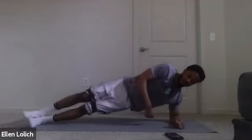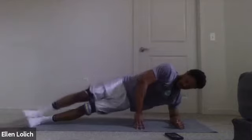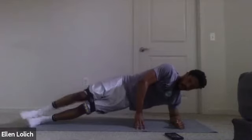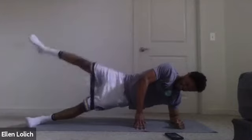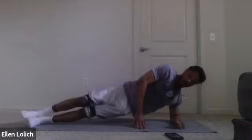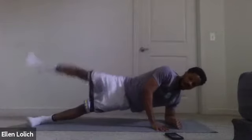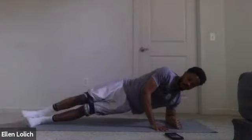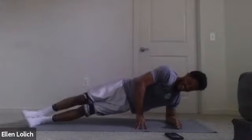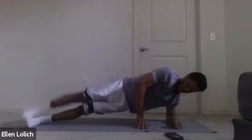You might notice which side is a little bit weaker or stronger than the other one. Kind of figured this side a little bit weaker. This is already challenging. Keep working, y'all. About 20 seconds. We try to keep that leg going straight up and back. Don't let the leg drift forward. Keep working. Couple seconds, y'all. 3, 2, 1. All right.